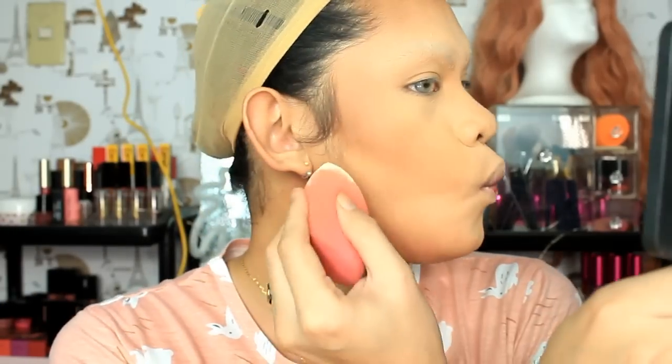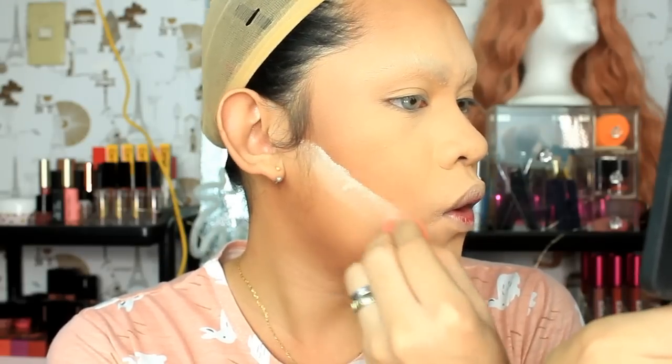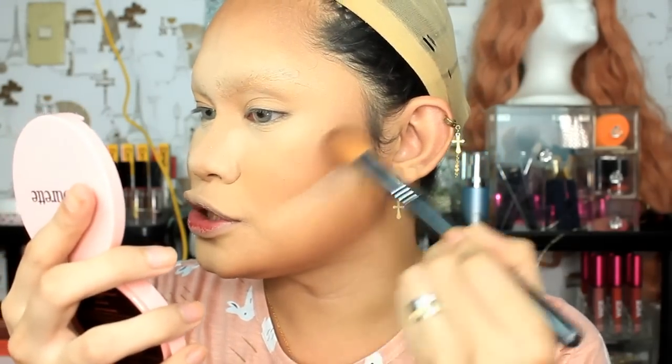Tapos ngayon, kukuha kayo ulit ng sponge and then ng white powder. I-cut na natin ito ngayon. Nose kasi yung mga nose nila is snatch. Okay, so after that, maglalagay na tayo ng blush. I'm going to use this Zola blush from Colourette Cosmetics. This is their color Chic. Tapos ang pag-apply lang natin is dito lang din. Gusto natin ng contour.